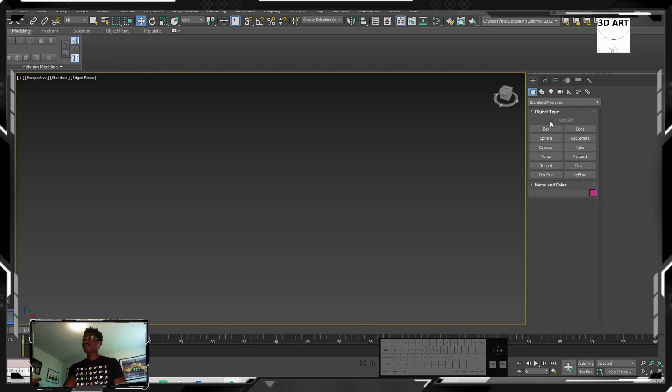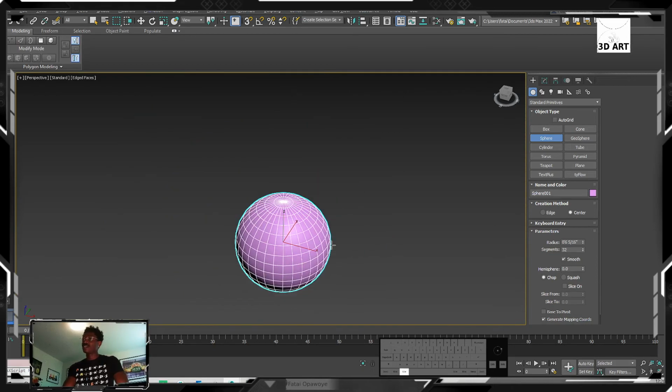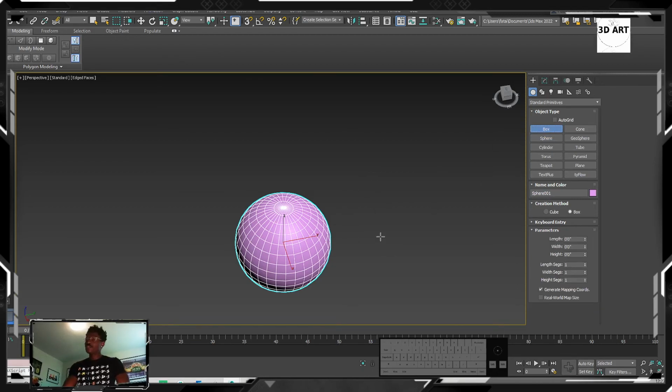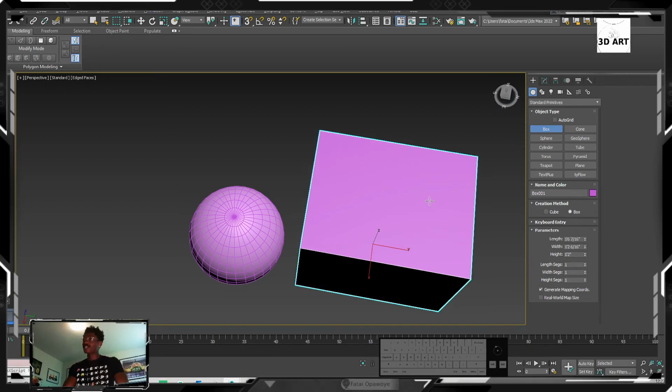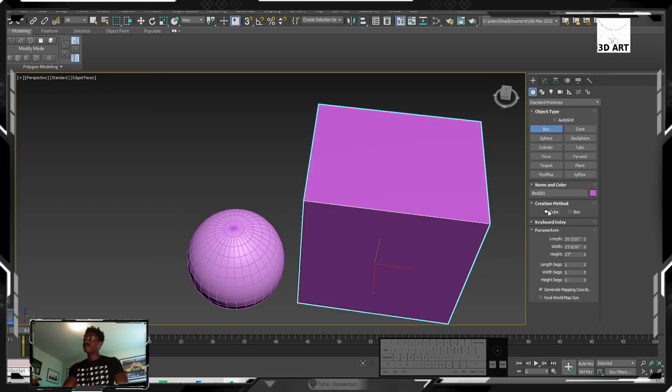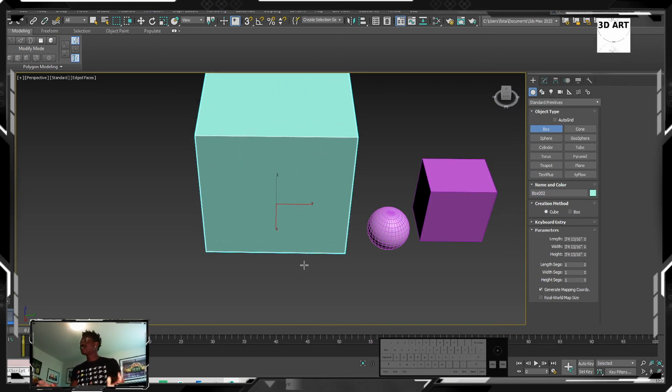All right. With 1-step operations, you just click once and you create it. Making a sphere, that's just a 1-step operation. A 2-step operation would be creating a box. With a cube, though, it's a 1-step operation because a cube has perfect sides.